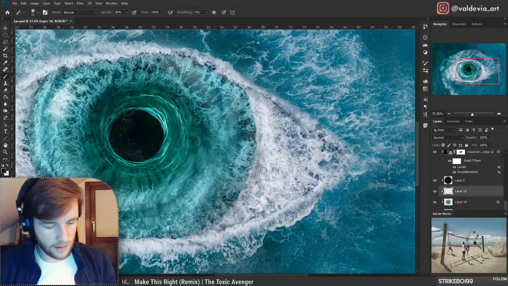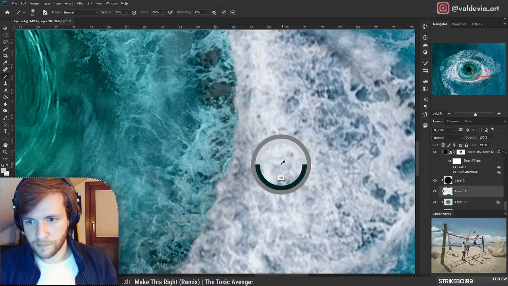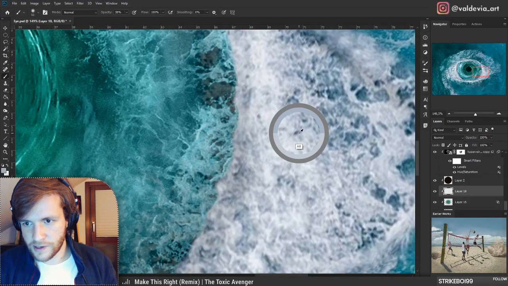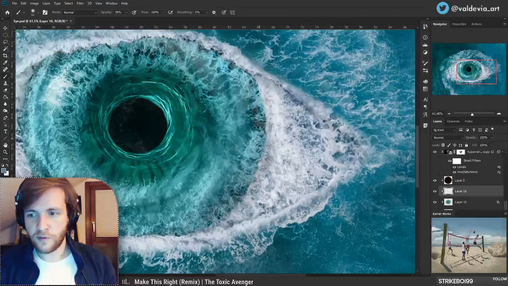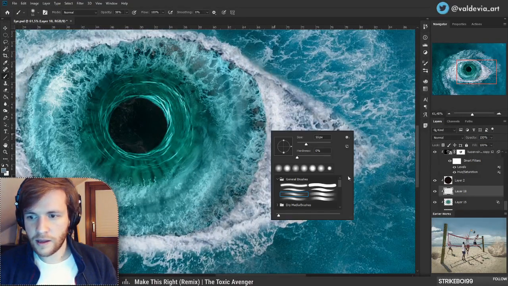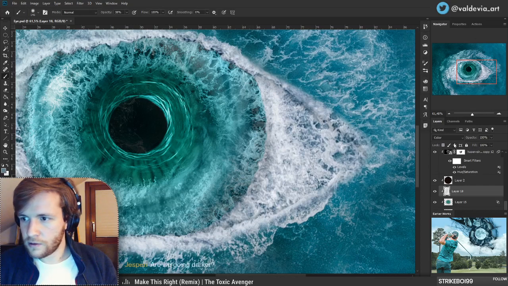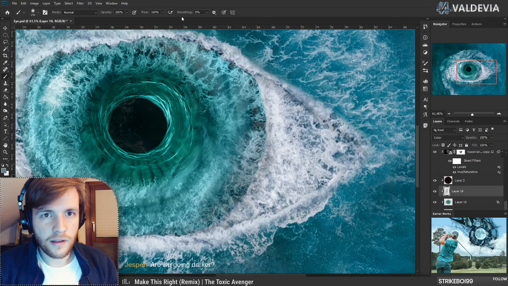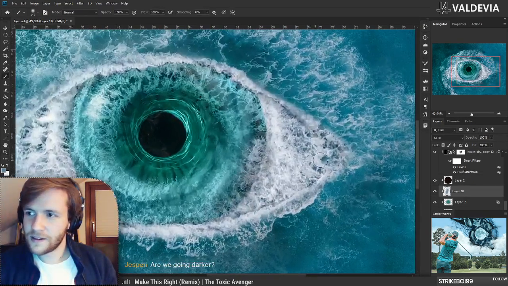And maybe we can try to get some of the blue from the more bluish foam, and do color, and try to apply that only on top. Hang on, we need something more opaque. Are we going darker? How do you mean darker?